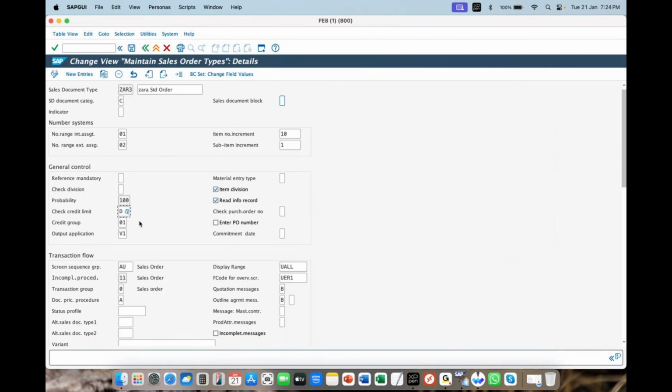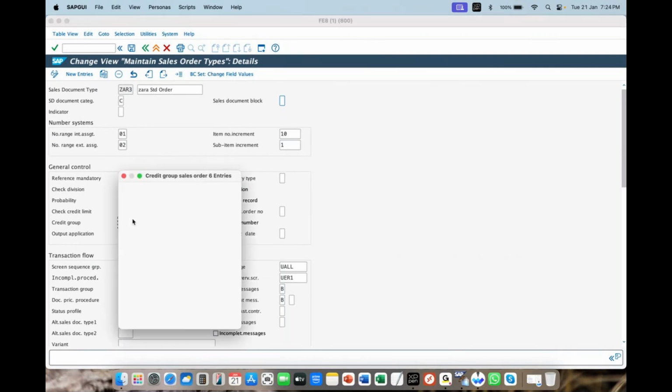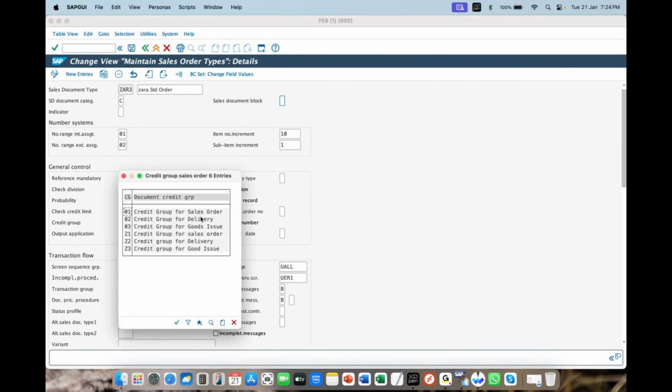D: when to be checked? During the time of order it should be checked, or delivery or goods issue. So 1, 2, 3, Z1, Z2, Z3 is not needed. It is just a duplicate of the defaults. Ignore them. So during the time of order, the credit should be checked. Order is accepted. Why at the time of delivery the credit check? Not suggested, right? When it is applicable, delivery time and goods issue time, you will understand.